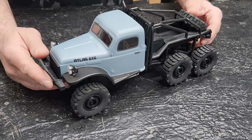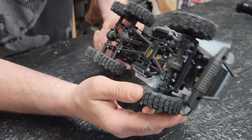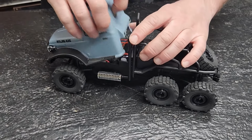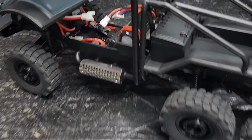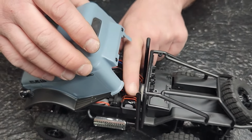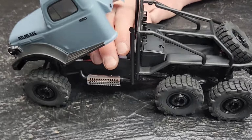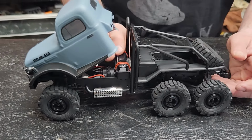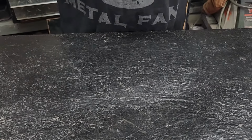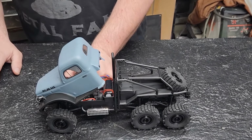So, we'll start looking at it from front to back here. You can see here's your little front guard. The only thing immediately when we were messing around with it is, if you want to get into this thing to put the battery in or change it, the battery's right here, and they got these easy to mess up little rubber bands on here. Depending on the size of your hands, it's a little bit difficult to really get in there. And this thing is magnetic. That's really cool, it stays shut, but you got to put something in there to hold it open. She just wants to keep shutting.